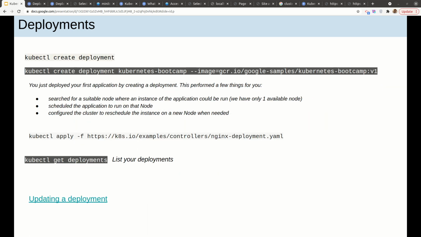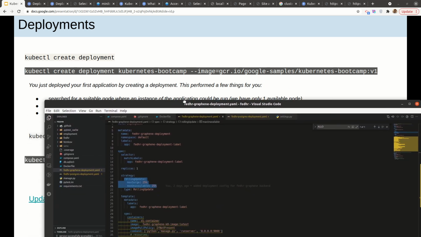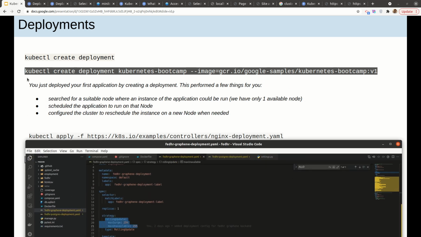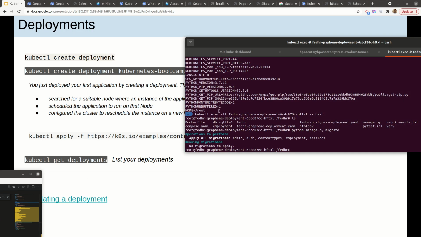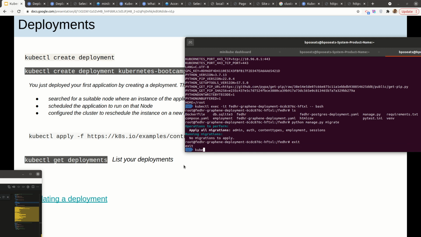Now, when creating a deployment, we could run a command in the terminal, kubectl create.